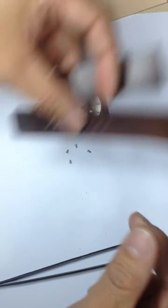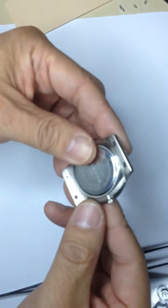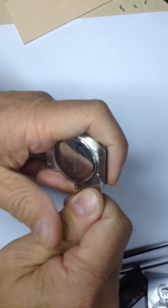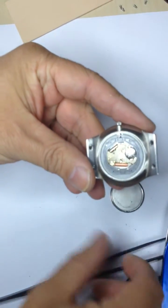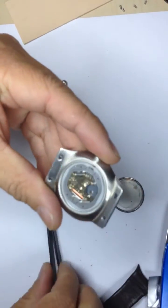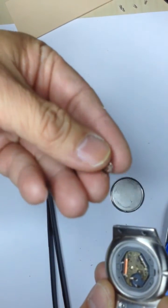I'll just demonstrate how to change the battery. So we'll put the band aside, put a screw on the side. Okay, change the battery. This is a typical pry open back case, and you can see there's a little tab here, so I'll just open it up. Okay, you can see the movement, and here's the battery. Take the battery out. I can see this is a Japanese movement, and the battery is an SR621SW.